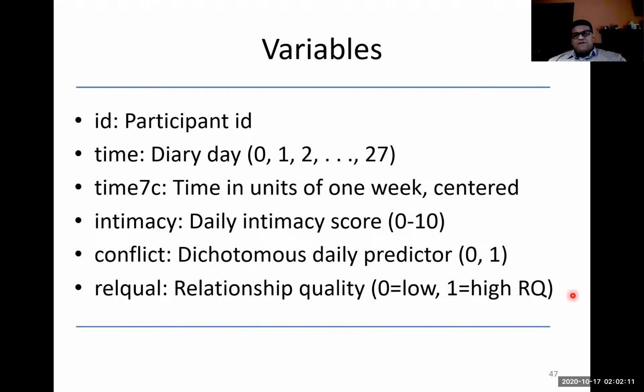Now, let me just say that for pedagogical purposes, we're making the predictors dichotomous, but they don't have to be. And in fact, one can argue that the severity of conflicts can differ from each other, and that you'd want to make this continuous, and that relationship quality is a dimensional variable, and you'd want to make that continuous. But we are doing this for pedagogical reasons, for this example. So we are aware of the fact that we don't necessarily want to dichotomize something that is continuous in its nature.